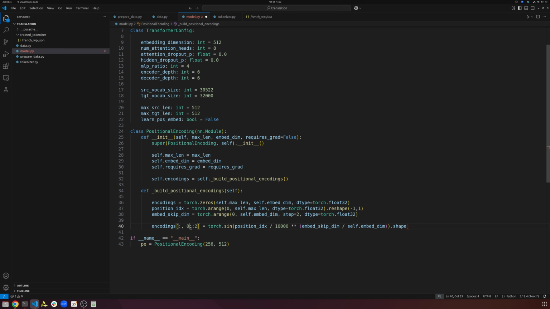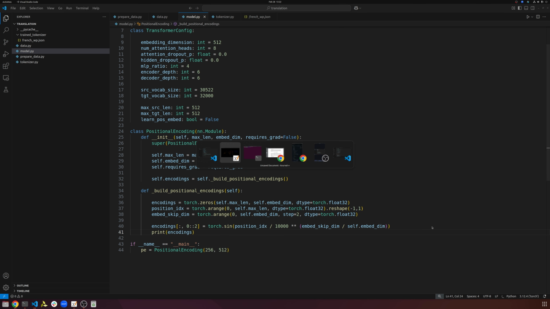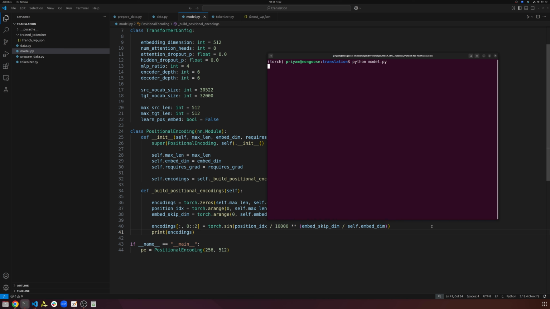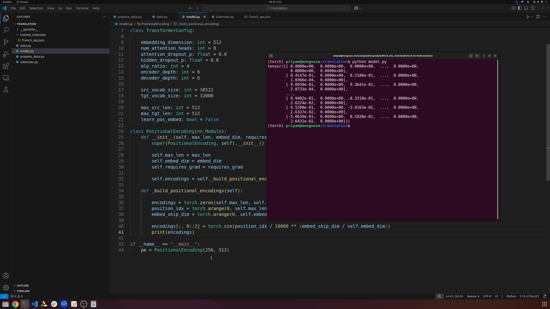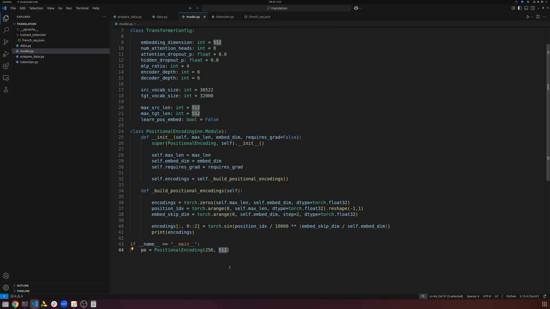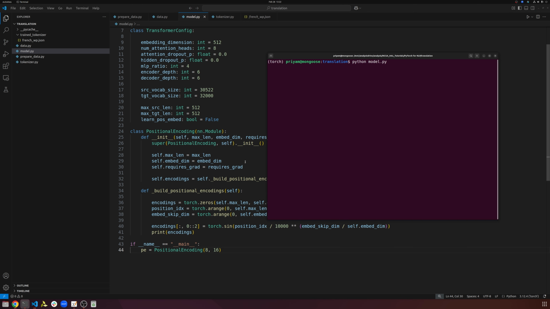So this 0::2 will go from 0 to the end, skipping one at a time. So every other one is going to be set to this. And we can print encodings. And we should see that every other one is set. Let's go ahead and pick some smaller matrices. So let's do 16 and 8, whatever. It doesn't matter. I just want to make it more clear.